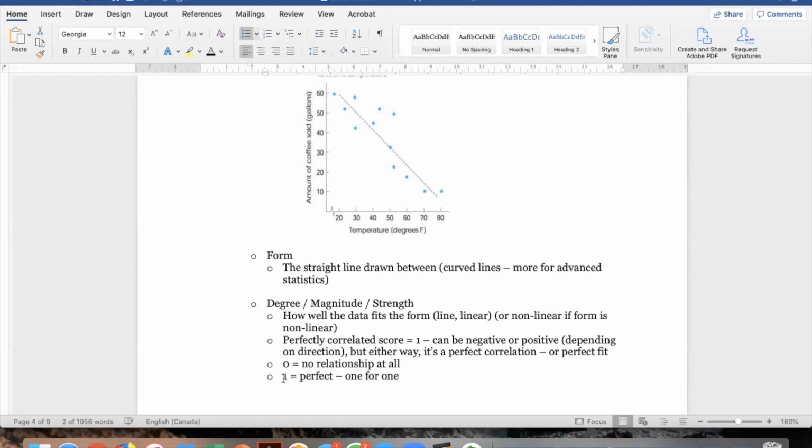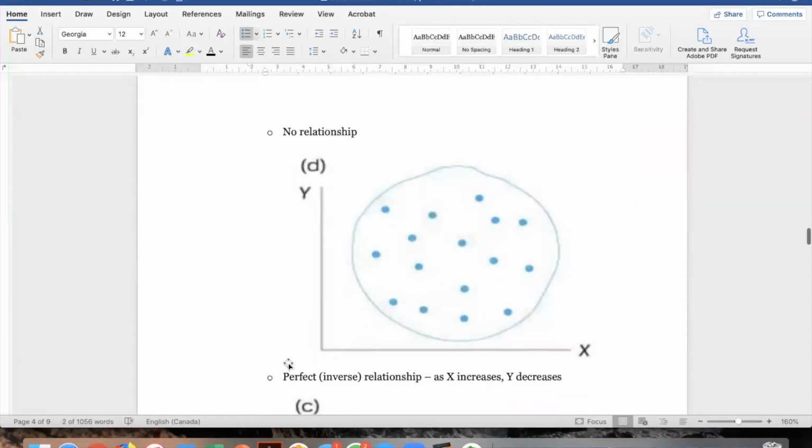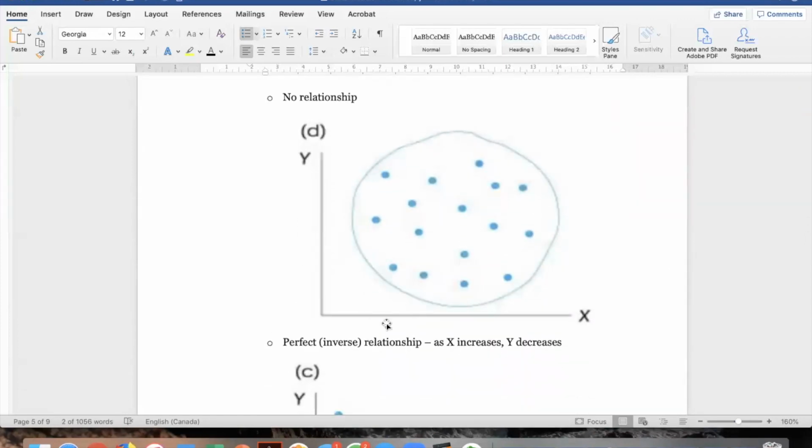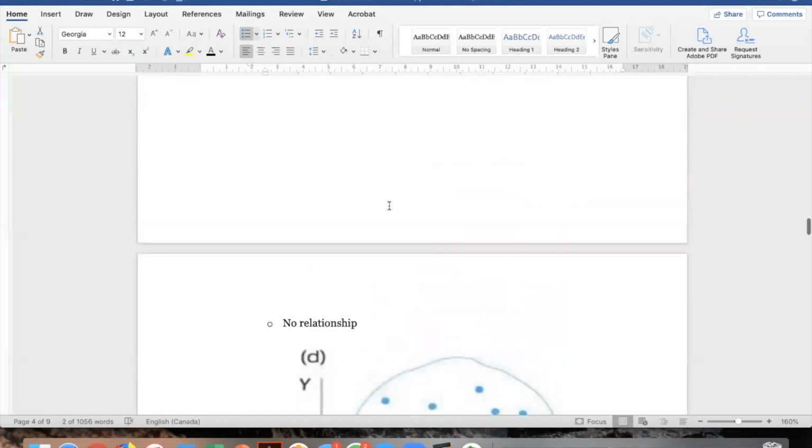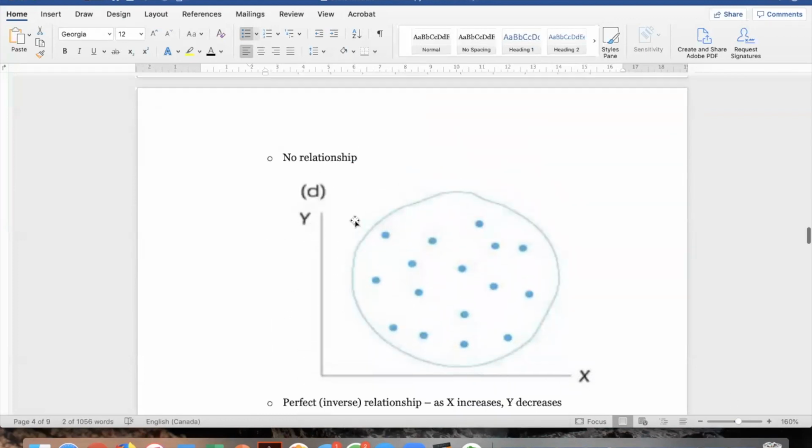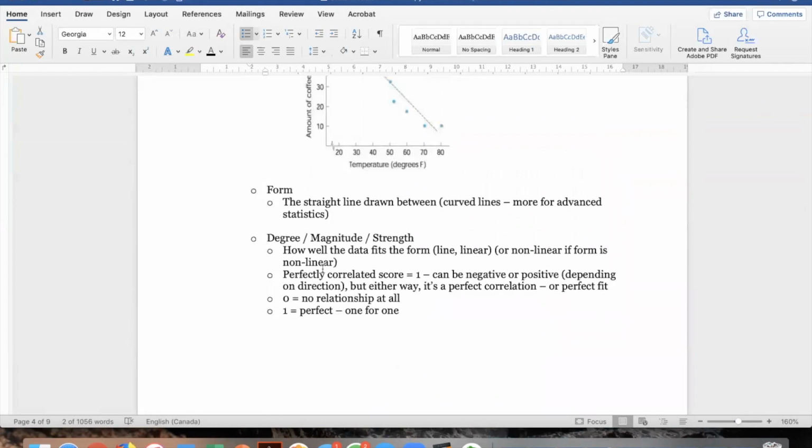And that doesn't happen very often, right? If you come out with a 0, and I think I have a picture of one. Yeah, here's one here. No relationship at all, right? You can't even draw an imaginary line. Which direction is that going? I have no idea. There's obviously no relationship between Y and X here. And so in that case, it would be an R of 0. So that R is telling you how well the data fits that perfect line.